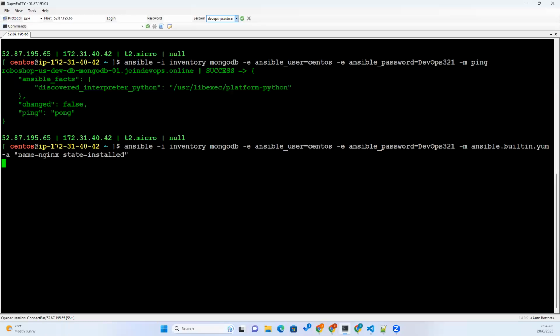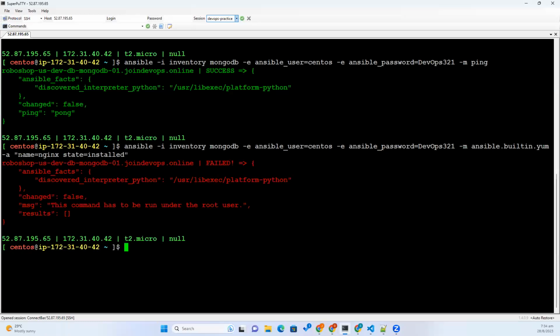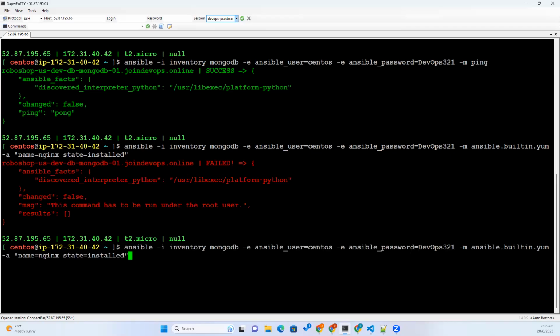It will give us one error. So what is the error? This command has to run under the root user. You know, we always use sudo yum install nginx, but here in Ansible, just need to give an option that is nothing but -b. -b means become, or you can give double hyphen become. It means become root.